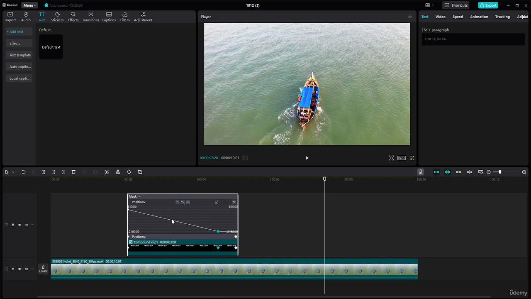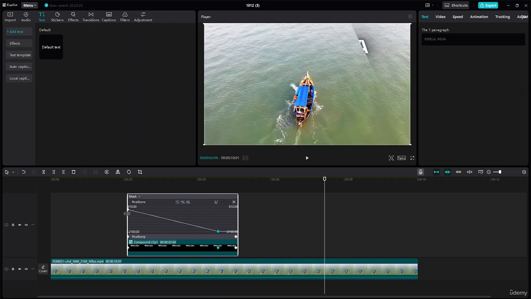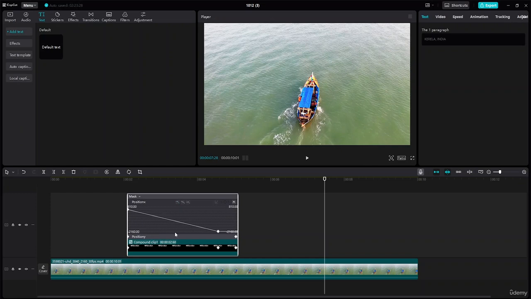Let me just stretch this one out, and also this particular one. If you do want to work with this, you guys can do that. And here you need to make sure that you select this auto curve, okay, or let's go with the auto curve option. Okay, so here now let me just place this thing accordingly.